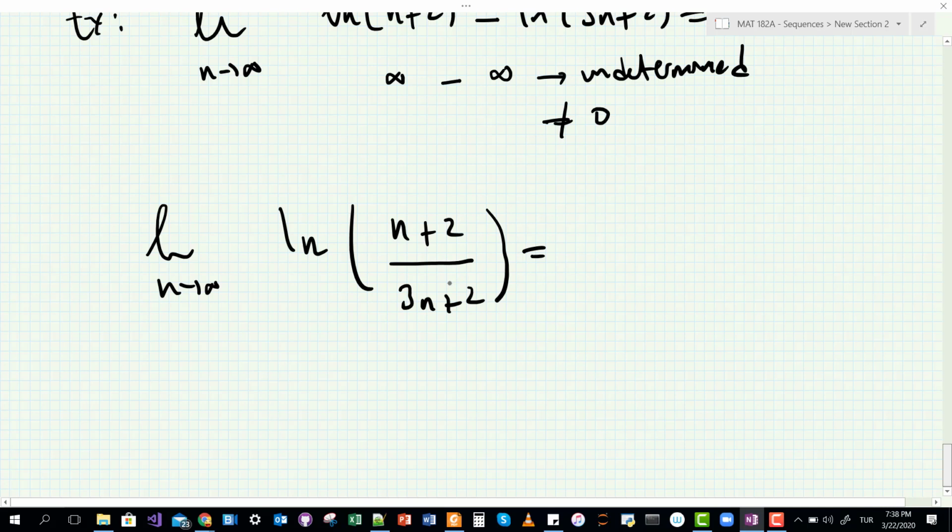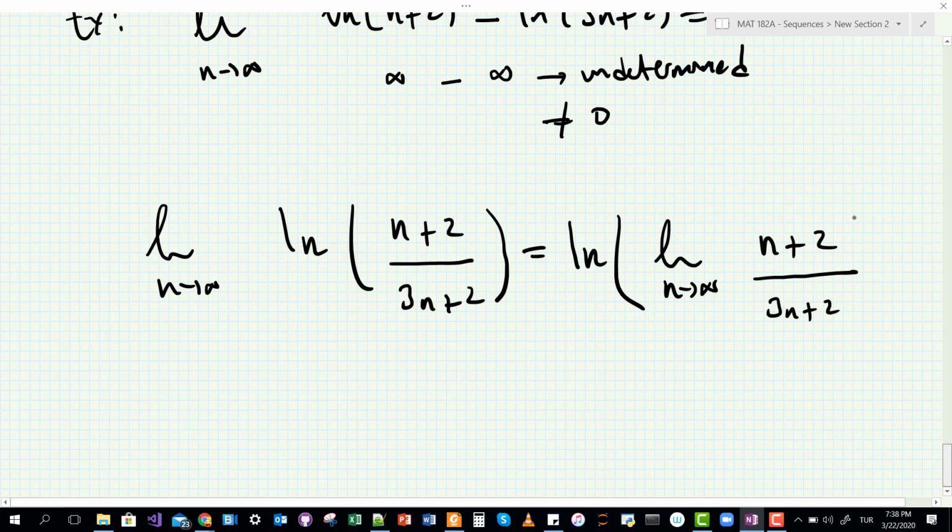But when I look at this sequence, I don't know how to do that. I cannot take the limit of the ln function since I have another term here which I cannot take the limit of directly. That is why I will be using my theorem about continuous functions, since ln is a continuous function. That theorem says I can switch the limit by this function. Instead of taking the limit of the left hand side, now I can take the limit of this part.